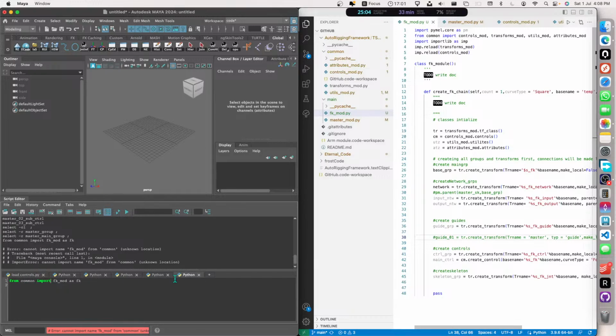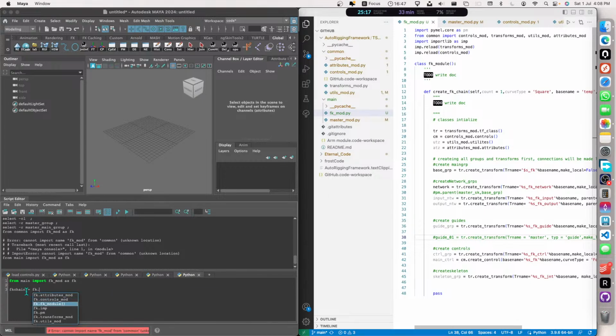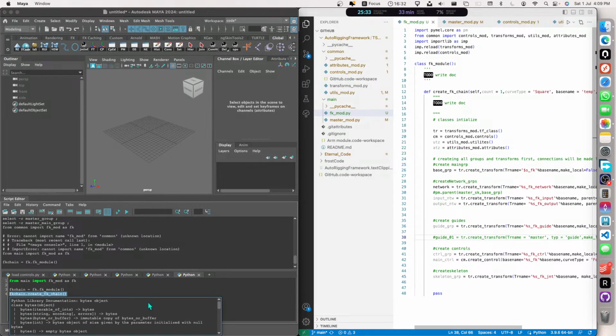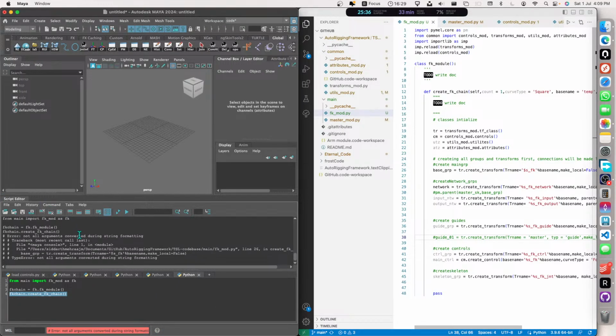From main, sorry, yeah, my bad, it was in main. Import fk module as fk, which we have done now. So fk chain is equals to fk dot fk module. All right, fk chain dot create fk chain. Let's just not give any arguments for now and just start creating it by that.